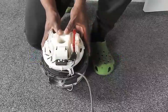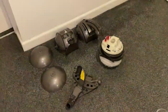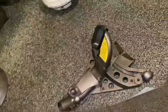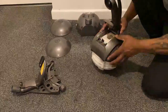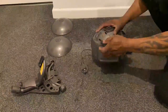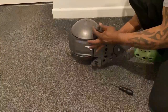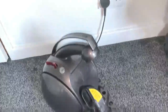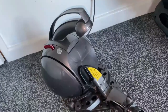Hi guys, back again with this Dyson DC54 - this is the conclusion. Here you can see me testing the motor which I've replaced, and here you can see the unit ready for assembly. This is the running gear for the DC54 ball and I'm just going to put the unit together. Had a little problem with the cord winder, but there are two tabs at the top that need to be tucked back in, otherwise it'll cause the cord winder to jam. That's the unit fully assembled, and now with the new motor I'm just going to give it a try to see what that sounds like without the cyclone.